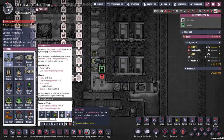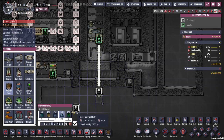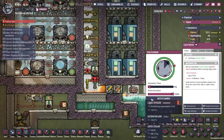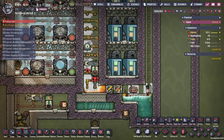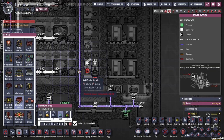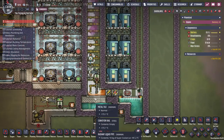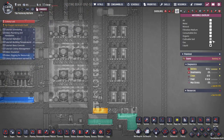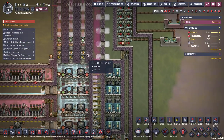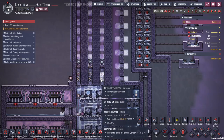These also mess with the heat a little bit, so it's good to get that going in and out of here. This gets rid of the sulfur in case you want to use it for anything. Leaving a bunch of sulfur in the room — all that mass can mess with your sour gas boiler — so getting it out is a good thing. I hook it to a clock sensor so it's not running all the time. Now all this coming down helps cool this area. You can see it's all condensing right about there. So now we've got two to three aqua tuners running. These doors are now activating, which means the counter flow is working, and we've got enough heat in the room for these to turn on and off.